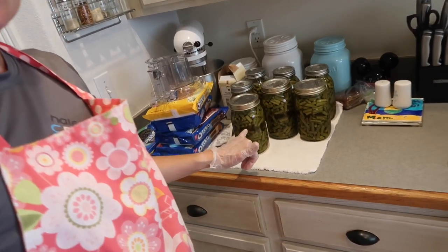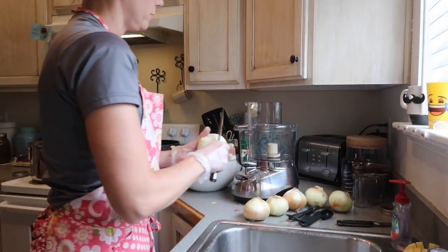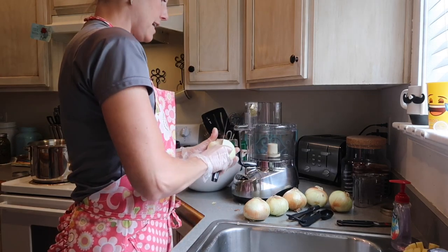And then look, green beans are done. See how pretty they are? And they taste really good too. We're almost done in the kitchen, almost. Not yet.